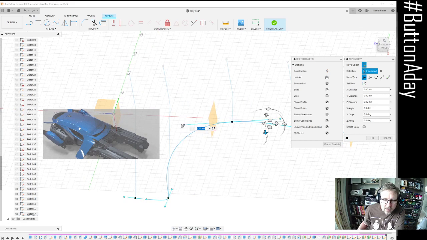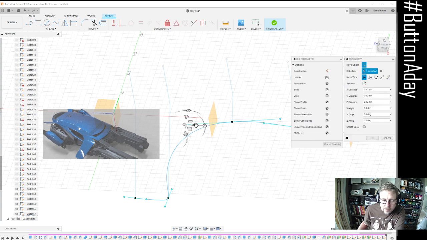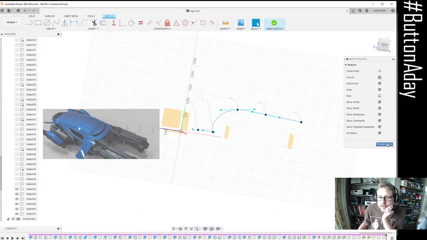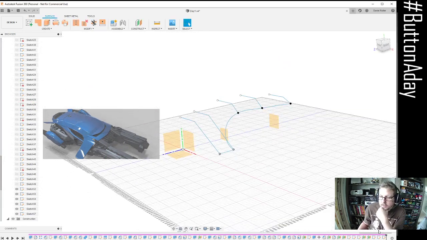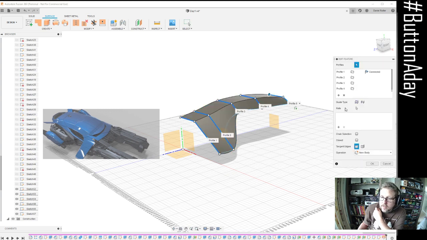Let's just shift this one back a little bit. Choose OK. Let's see what happens there. So we'll finish our sketch. We will wind forwards in our timeline. We've got a lofting tool. We'll right click and edit the feature, and now we've got here the option of rails, so we're going to click on add because we would like to add a rail.